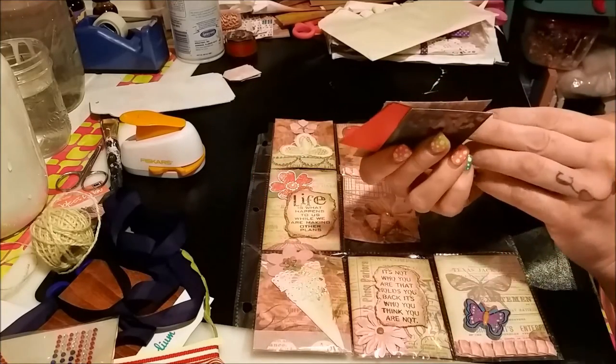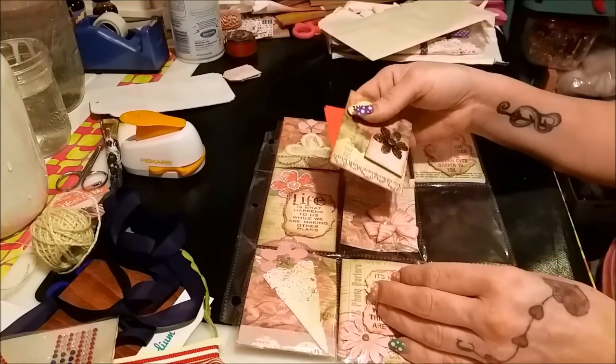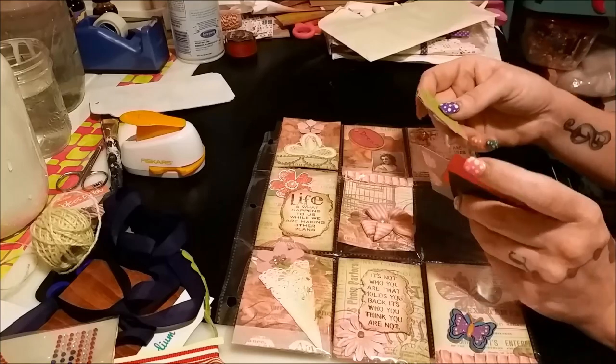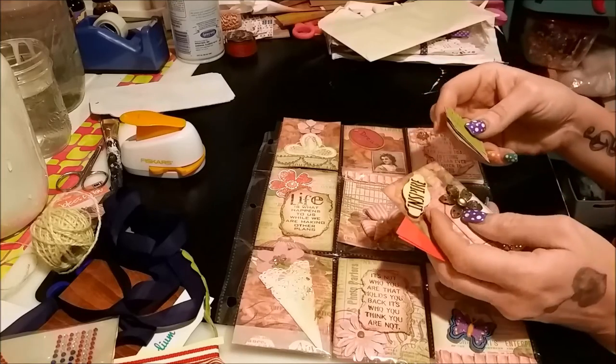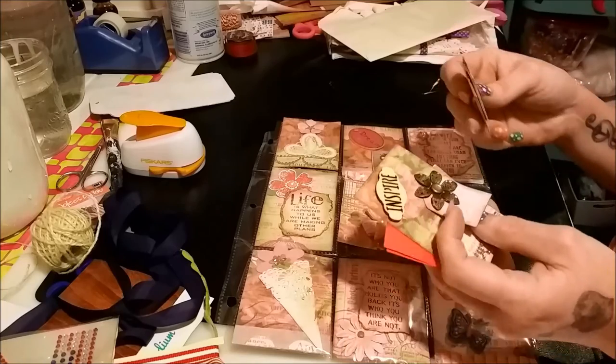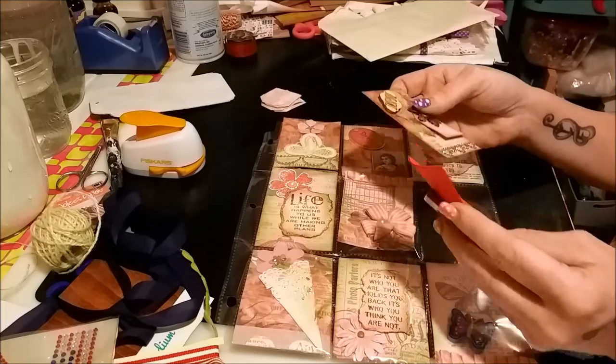It's got a little tag. Oh, and there's more writing on the back of this tag. So maybe it wasn't supposed to be. Maybe she just wrote on it and then used it, which is great because I love when people recycle things. So that's fantastic. So maybe it's not a puzzle for me to put together, unless this is like the missing piece under here. I don't know. It's like a mystery. Otherwise, it's little tags, which I will use. And I love when people recycle things like that.